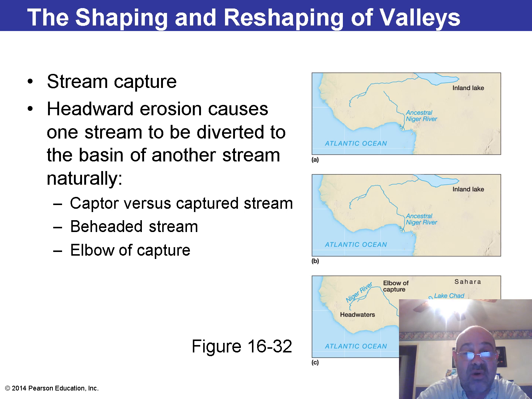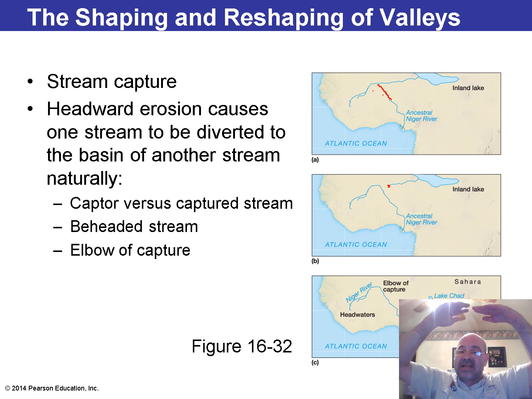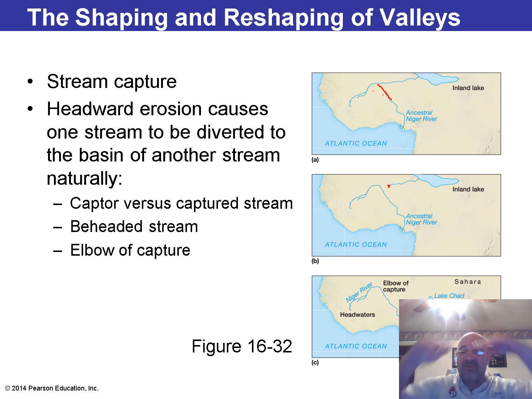Headward erosion causes one stream to be diverted to the base of another naturally. So here we go. We've got our two streams up here. Right there. Right? And what happened? This stream cut this one off. They were higher up, which is what this is called decapitation. It decapitated. It cut this one off. So these were higher up on the landscape. Okay, one cut into the interfluve, the other one just enough. So maybe this side was really high and this side had a really big drop off. Okay, so these two captured. So this is known as captor versus captured stream, and it's known as beheading.